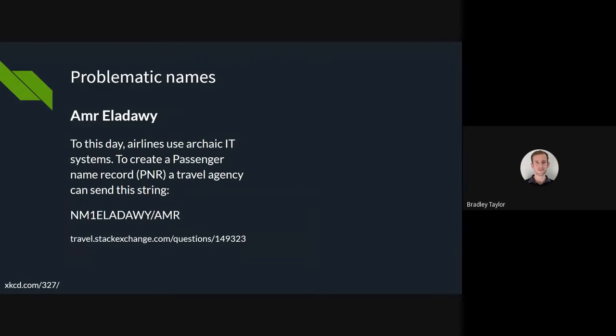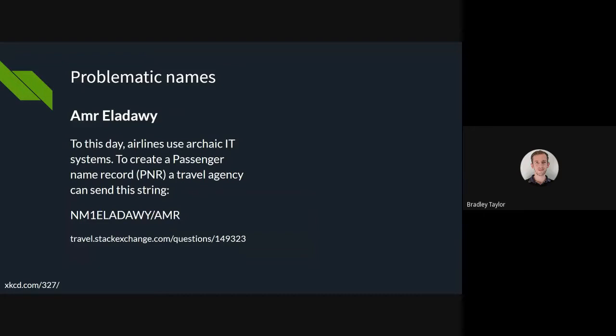And what this isn't doing is differentiating between Mr. A and someone who is Amar and hasn't given a title. And this can cause problems with flights because airlines and governments are very keen on what's on your ticket matching what's in your passport. And so you can see how problems can arise here.